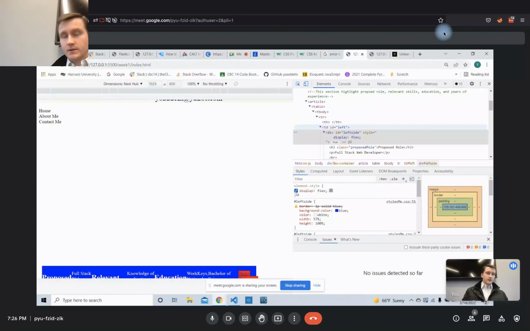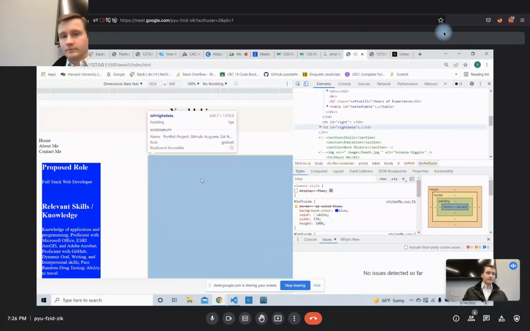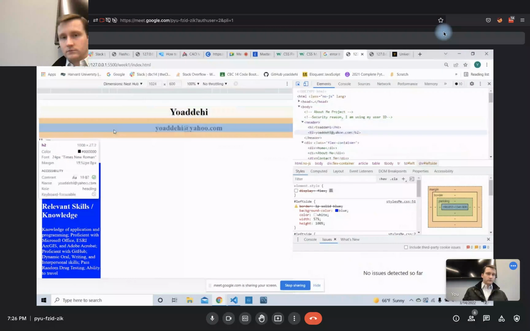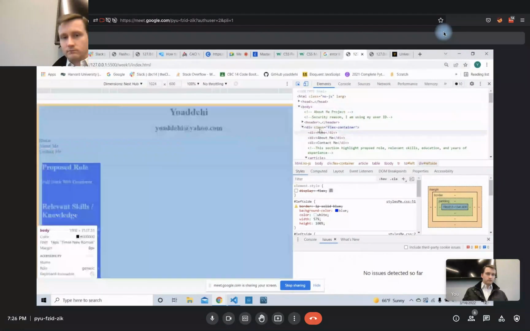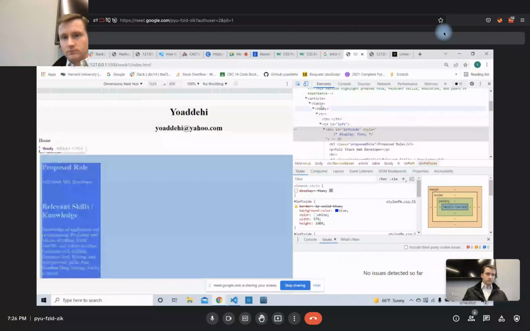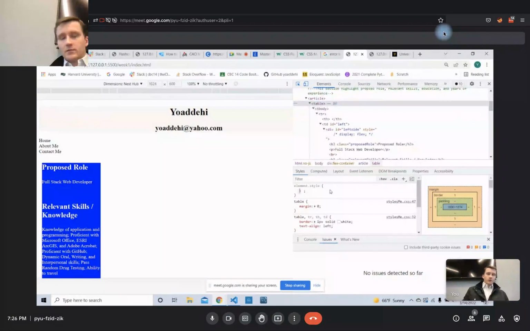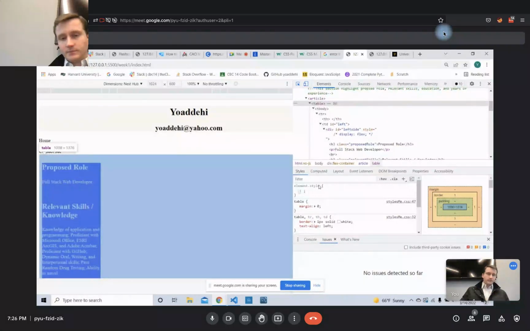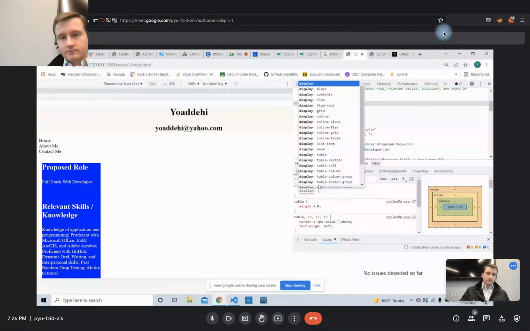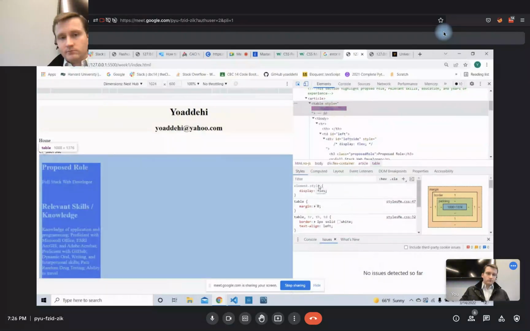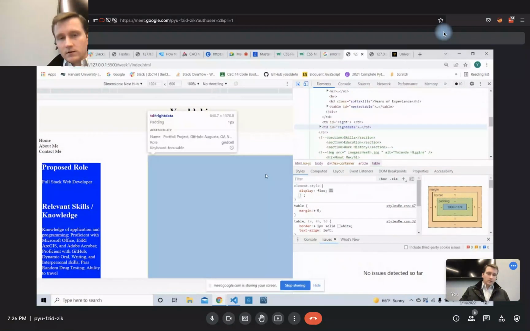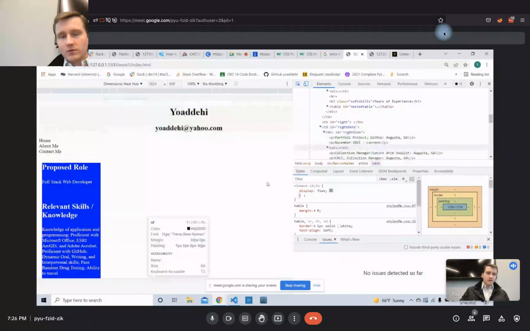Then you can go up to the table element all the way at the top. There you go. We can put display flex on this. So now everything inside of the table is going to get that flex.